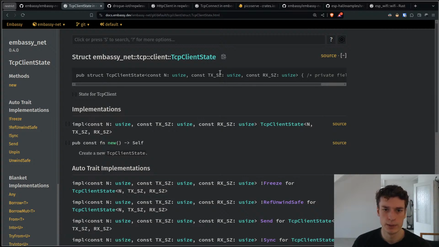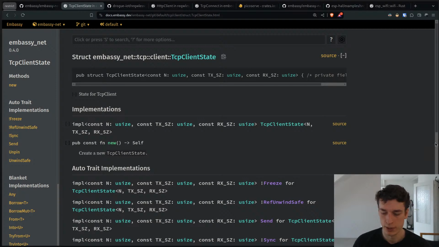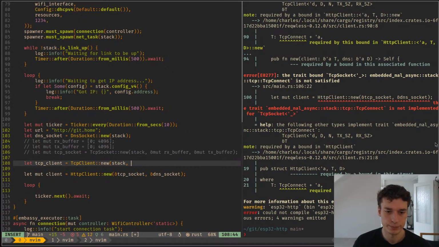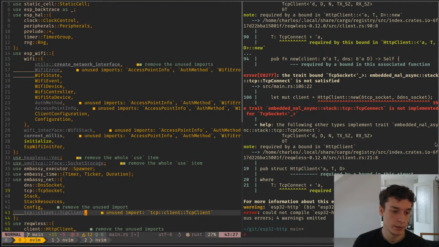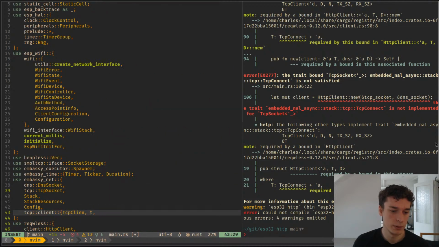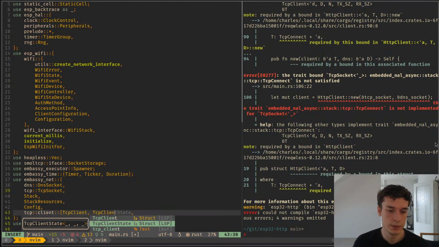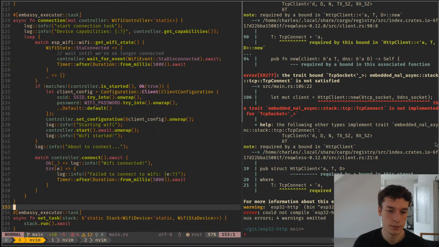embassy.net TCP client state. Oh, this is just like a random new thing. Okay, okay. TCP client state new, like so. Where's my thing? TCP client. TCP client states.